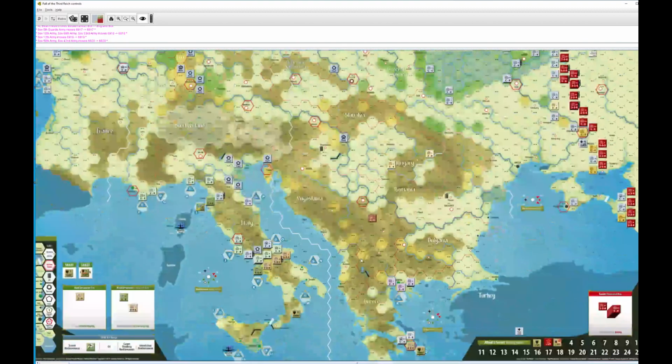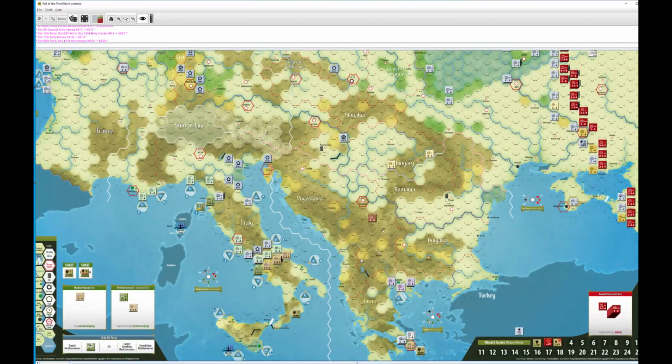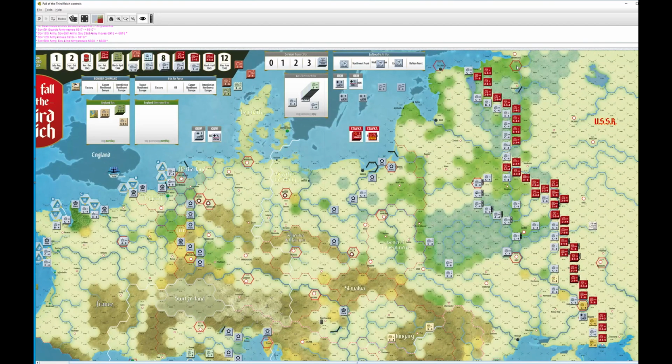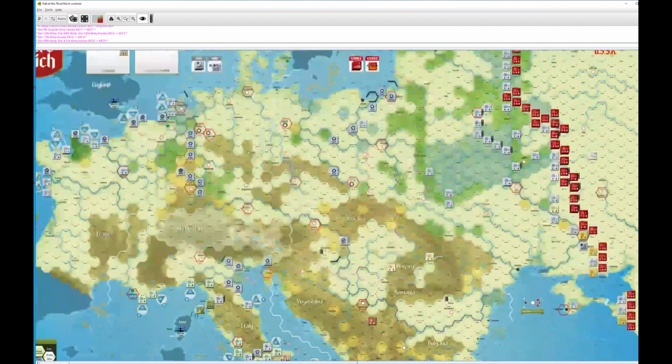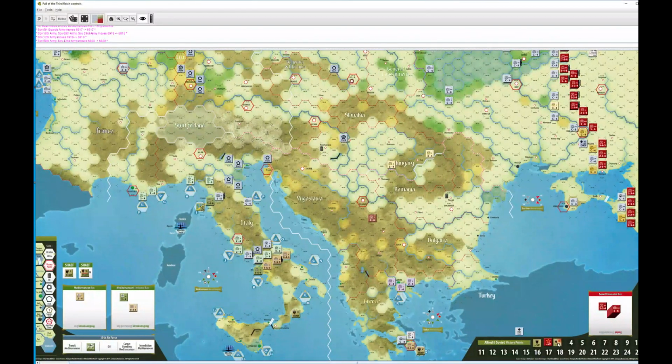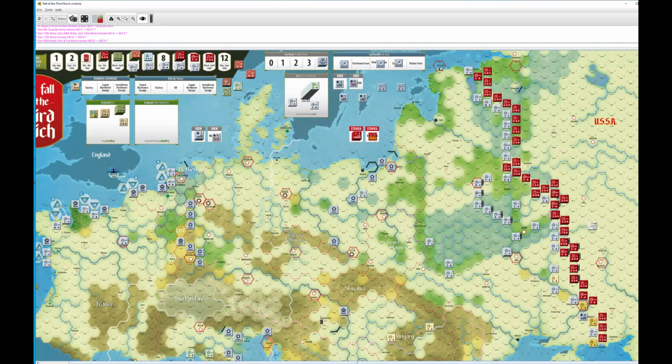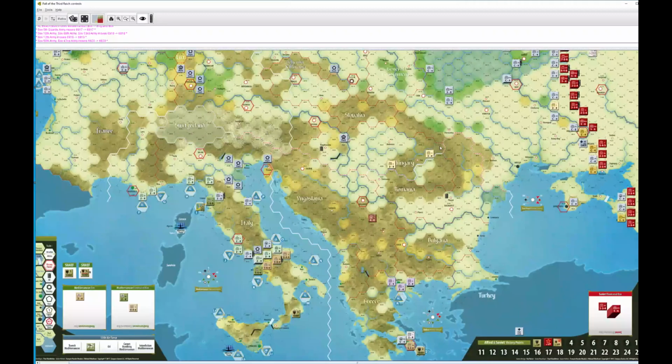Okay. That'll be it for the Soviets. So that will bring us to the victory point segment. So we gained this hex just south of Leningrad. So we are up to 3 VP. In our sights is 6923. Tallinn. So we got 2 more in our sights.